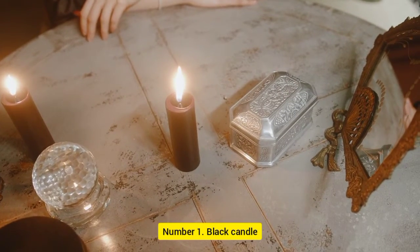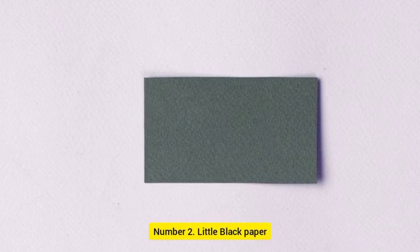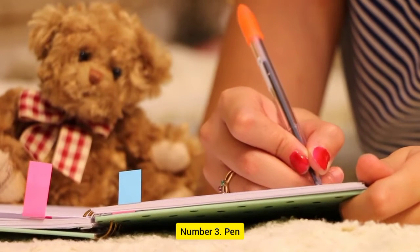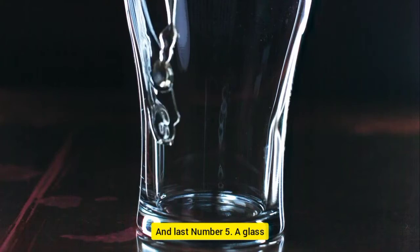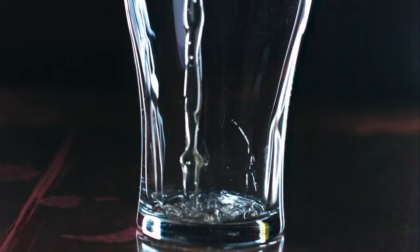Number 1. Black candle. Number 2. Little black paper. Number 3. Pen. Number 4. A bowl. And last, number 5. A glass.